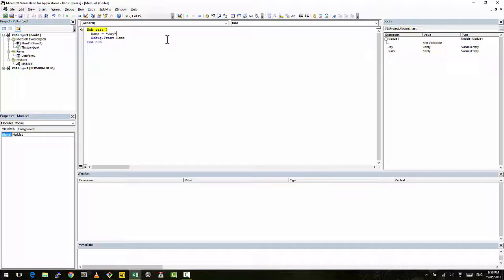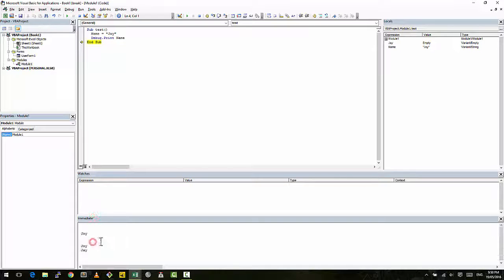Sorry. So name equals Jay, and you can see as that steps through, the name is being populated with Jay, and then printing that to the immediate window. So that's the very quick introduction to the Visual Basic editor, where you can write your VBA code.